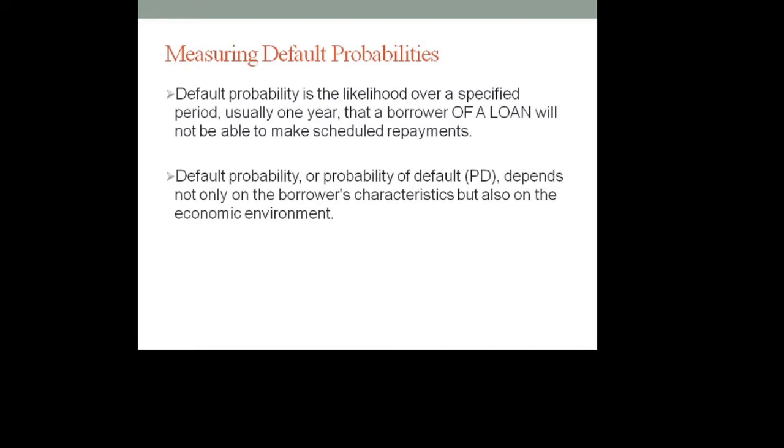This depends not only on the borrower's characteristics but also on the economic environment, because sometimes the borrower's characteristics are fine. It has sufficient cash flow and sufficient revenue for the time being, but something may happen in the external economic environment that will compel the borrower to change behavior. Something happens which will stop or reduce the revenue, or reduce the cash flow of the borrower. So it depends on two factors. Firstly, its characteristics, the present condition, as well as the future economic condition that may have any kind of bad impact on the borrower's characteristics.